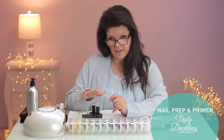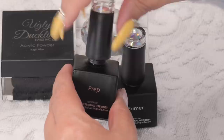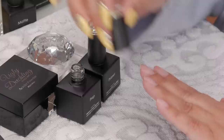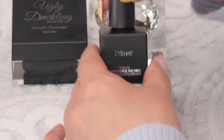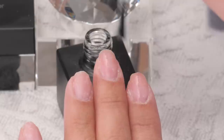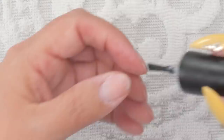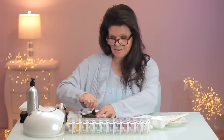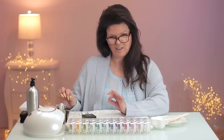I'm going to start with the prep. Preps are mostly isopropyl alcohol — it's a cleansing and dehydrating agent. I'm going to put this on every single nail. Next is a primer. You're going to be careful not to flood the nail plate. It works like it's absorbing into a paper towel — one dip of the brush generally does all five nails. This is what makes your product stick to your nail. If you forget the prep, it's not as crucial, but if you forget the primer, it might be a bummer, especially if they have oils in their nail plates.